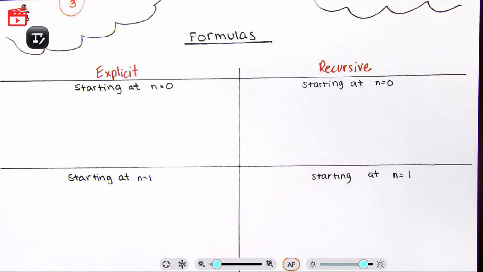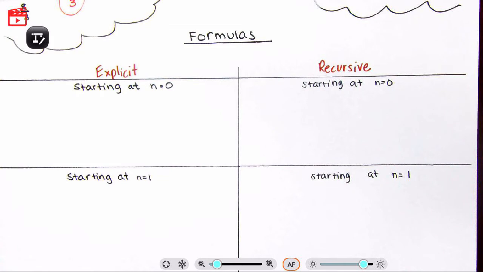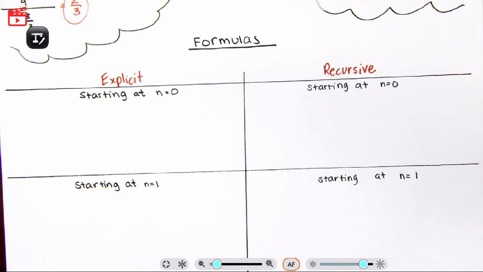So recursive is not something that we typically use just because it takes a long time to work with it. We're going to be working with explicit more. You just still need to be aware of the recursive rule. My recommendation is always create a cheat sheet for the unit. So start any sort of formulas that I provide or that you notice, just write it on that sheet of paper. And so whenever you have any homework or any questions that come up, you can always look back at that cheat sheet and have everything listed out for you. You definitely will need that.